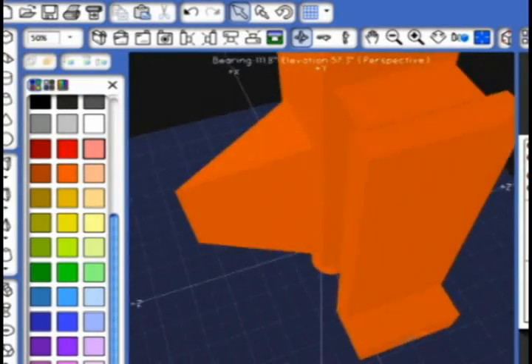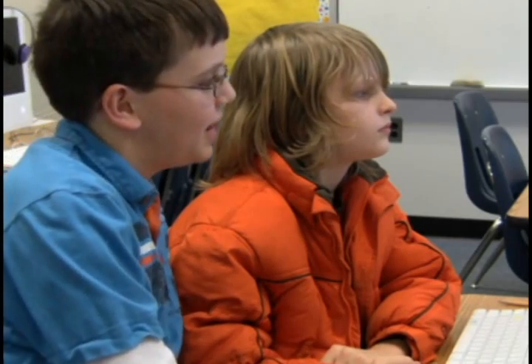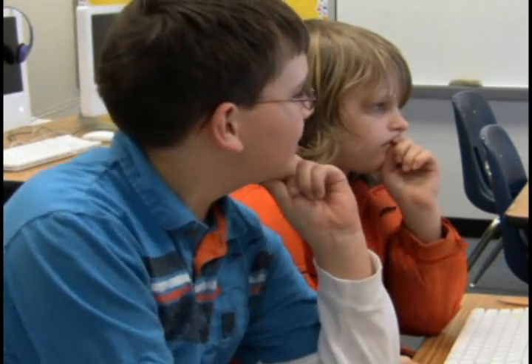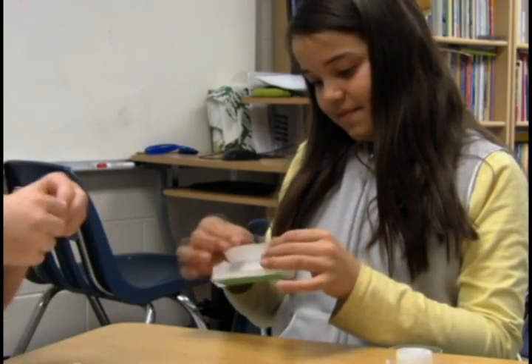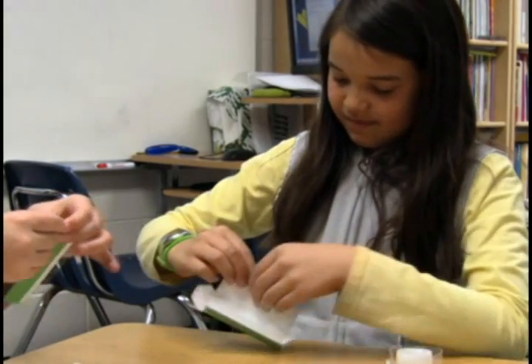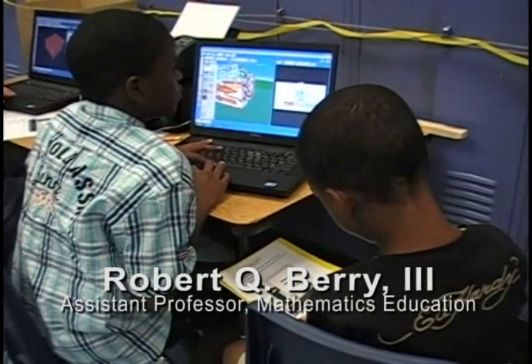The power of the Fab Lab for me is seeing what the kids can do to deconstruct a figure, co-construct a figure, because I really encourage them to talk to one another as they're working with the model maker software, and then to reconstruct the figure or whatever it is they're doing.